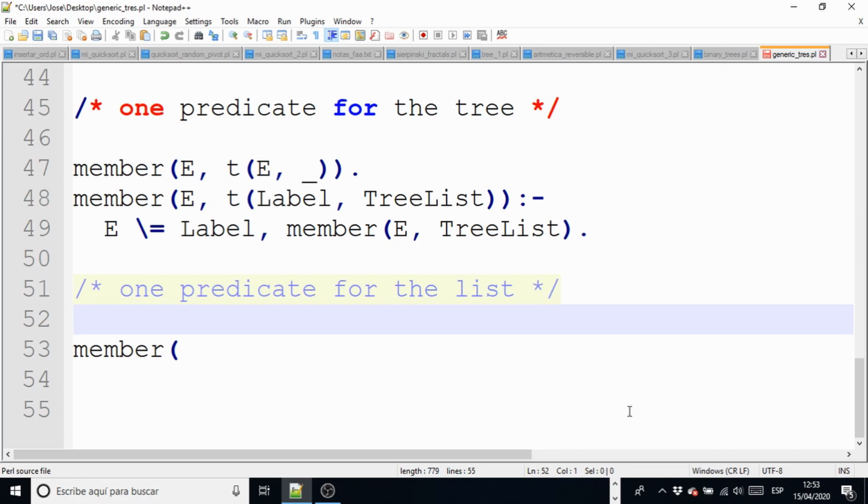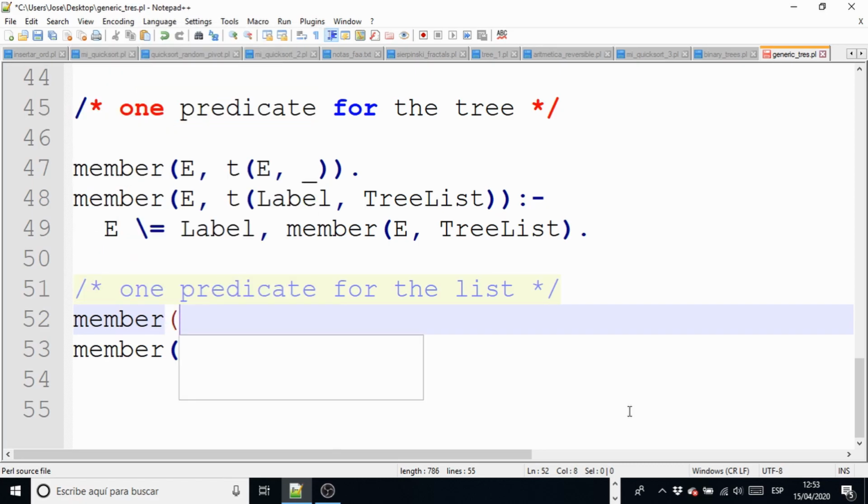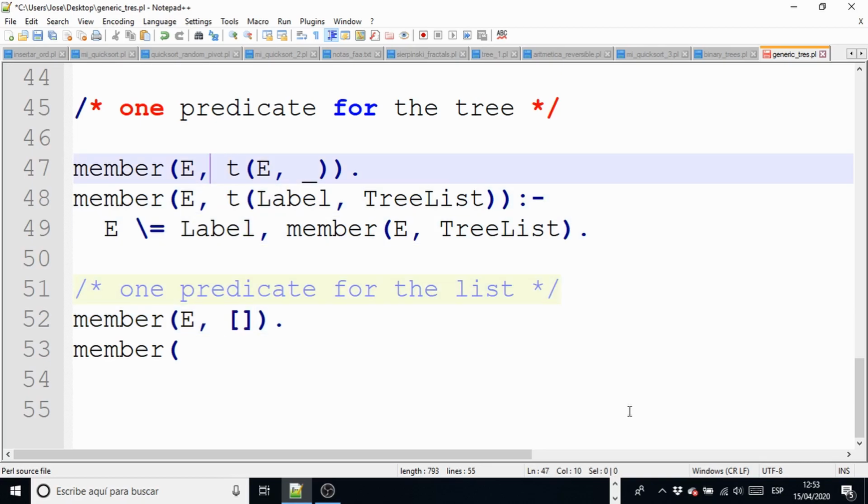Because didn't we include it with the first one, with the element in the root? Something like in line 47. This line 47 is a line for a tree element when the element is in the top of the tree, but that's a tree, not a list.